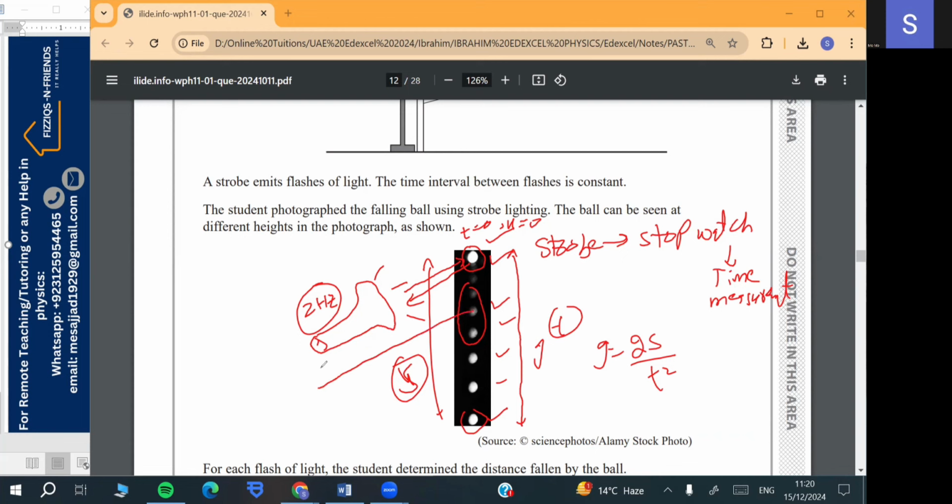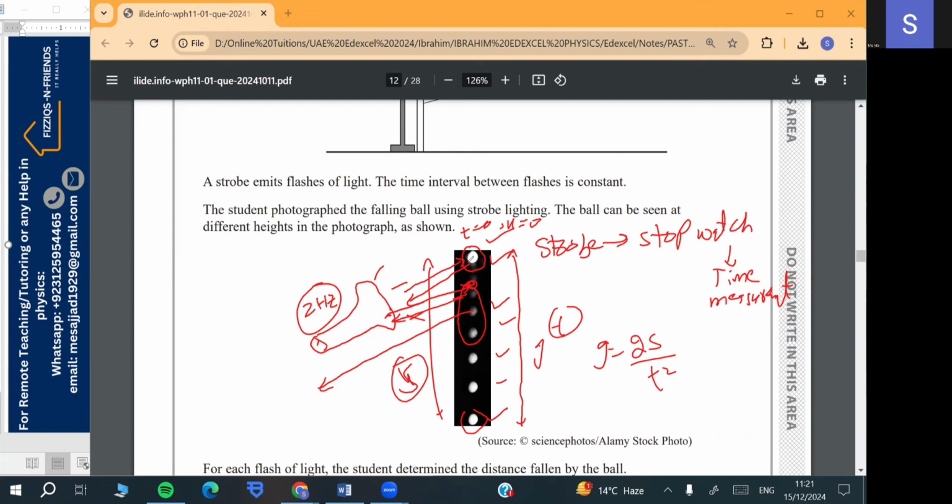This will happen. You will have the image, but it will be blurred because the light will take longer to reflect and come back from the same location. For example, if you have a very long duration for the flash, that means light will travel from here to here slowly. And when light is moving slowly, it will not capture the exact location of the ball. And this will result in a poor measurement of the time, right?